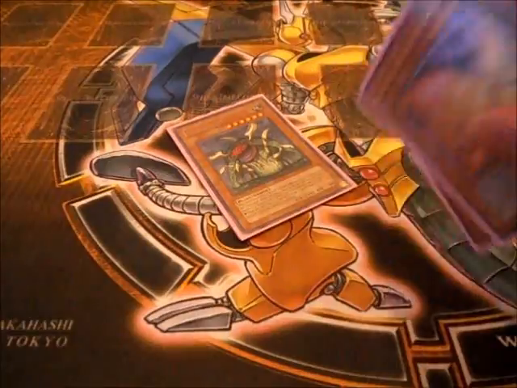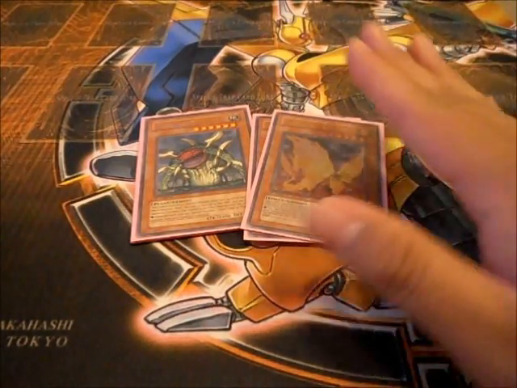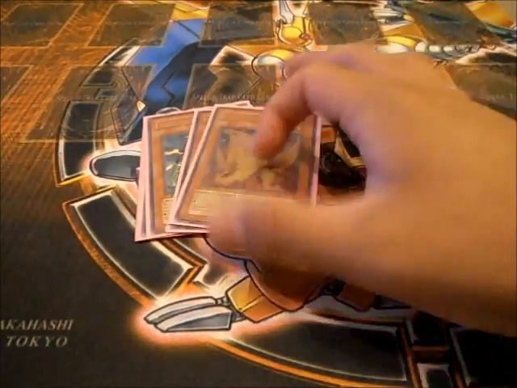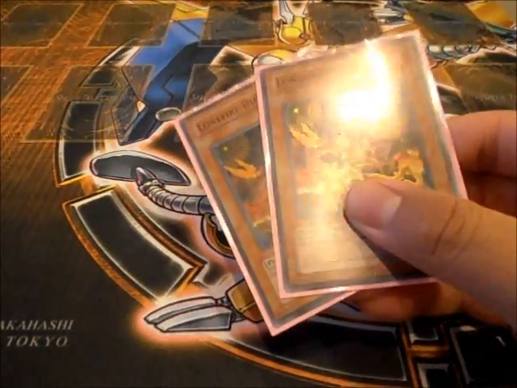2 copies of Blazewing Butterfly. These two work together in the sense that you can establish a synchro monster on the field. If you have the butterfly on the field and you get off its effect, you get the Gigaplant special summon from your graveyard with its effect, so you can go for synchro plays or bring out Tytannial if you have to.